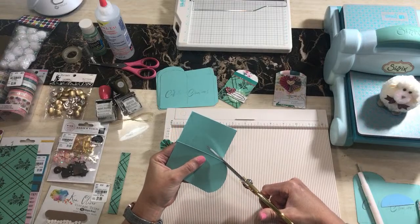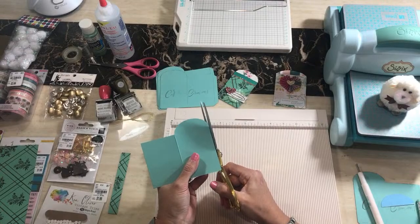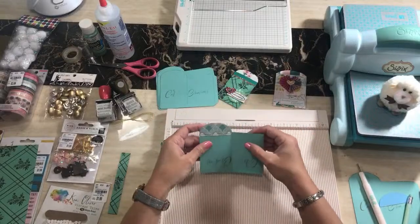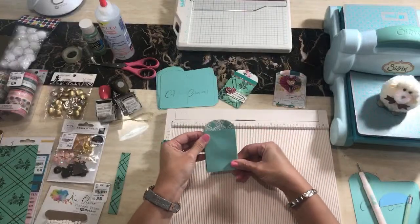So this is what I'm going to do here. I'm going to trim any excess there on both sides. And you can see here how easy it is if you use a template, how much faster it makes it. So you can cut this here and you don't waste paper either. So now we're going to fold it here.